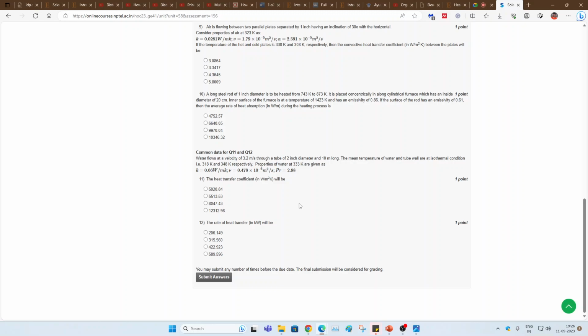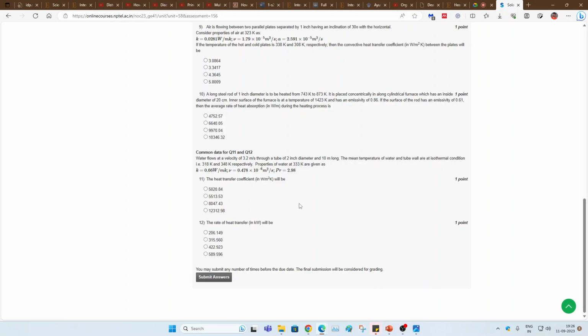Just open the slides. There are lots of formulas given. We call them formulas, but they are actually empirical relations. So try to see which of these formulas can fit this data. The easiest thing you can do is to check which formula actually fits with this data. This is the simple way to solve a numerical question. But simple way doesn't mean the correct way.